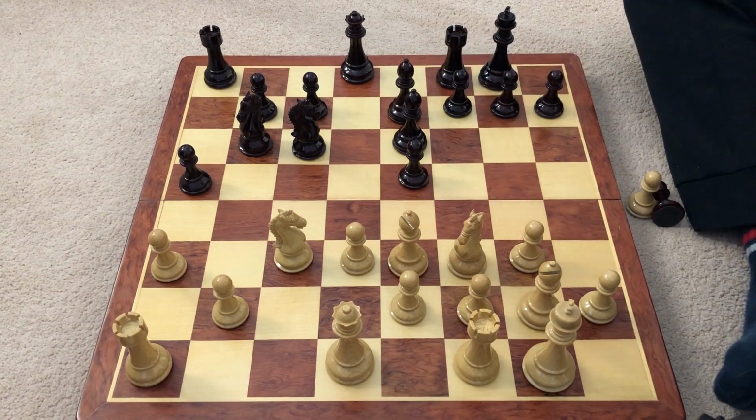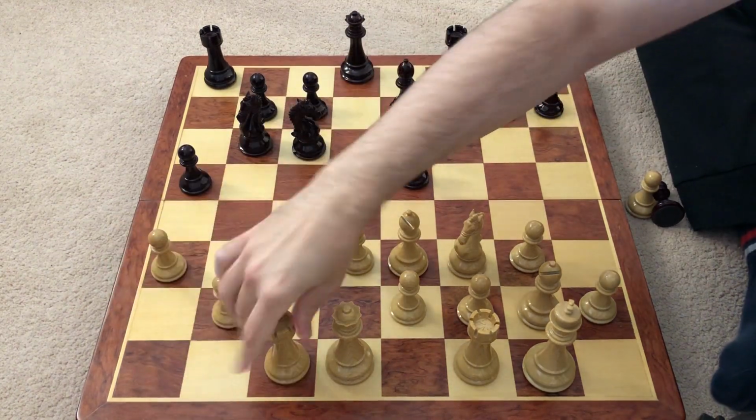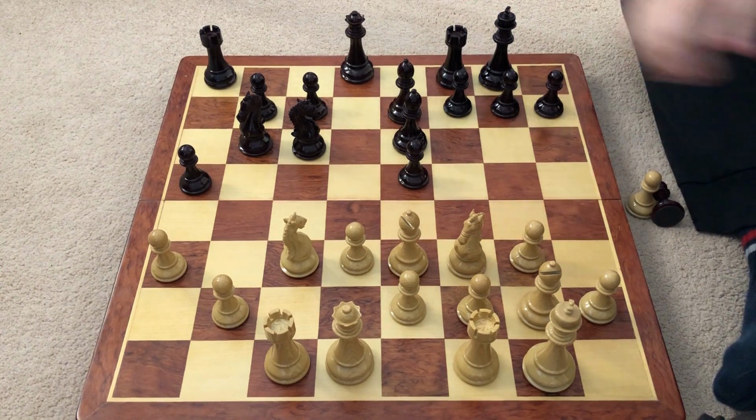So here there are 2 moves. I thought I'd show you the first one, which is rook c1. What happened in the game was knight a4. But first I thought I'd show you rook c1 because this was actually recently played between Giri and Carlsen. Carlsen, who had the black pieces.